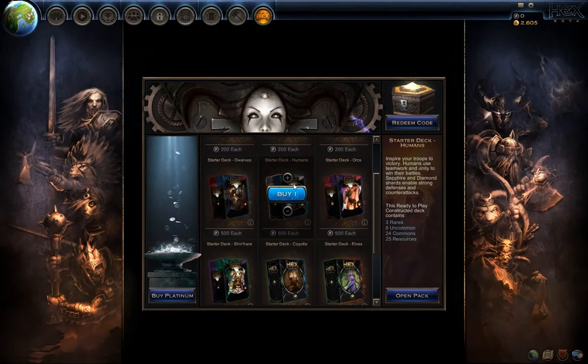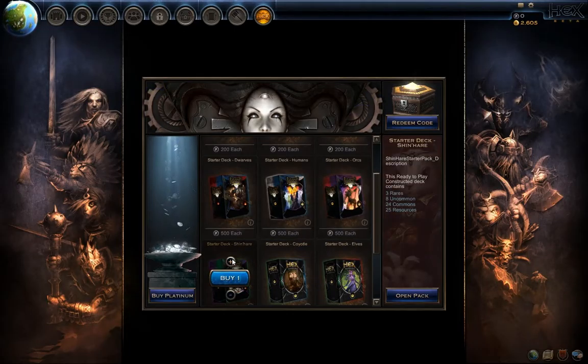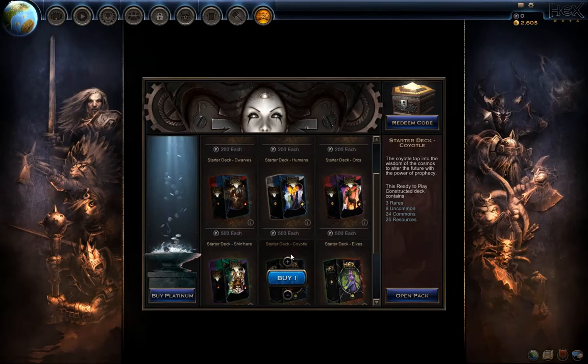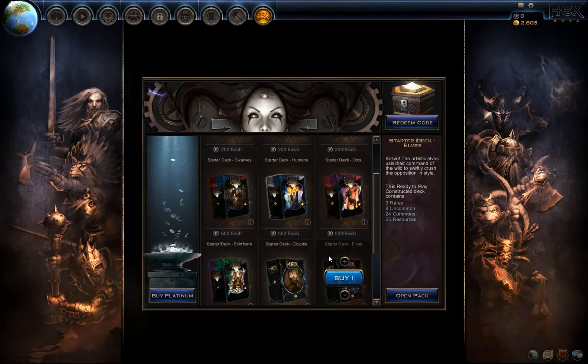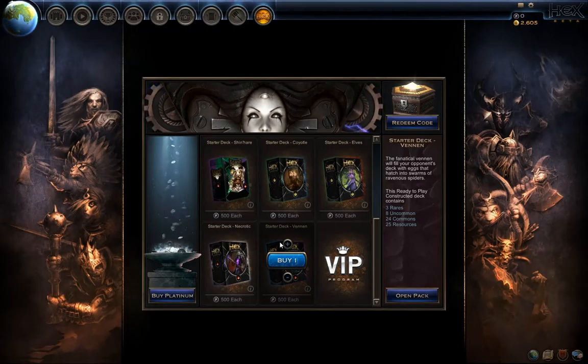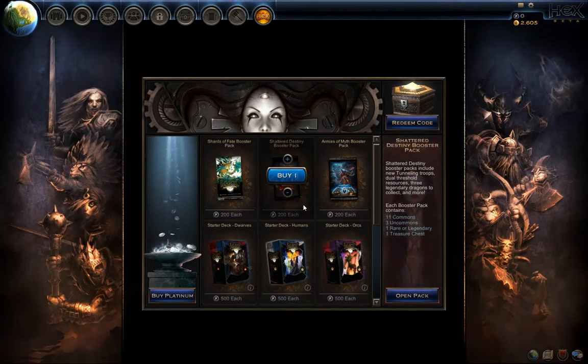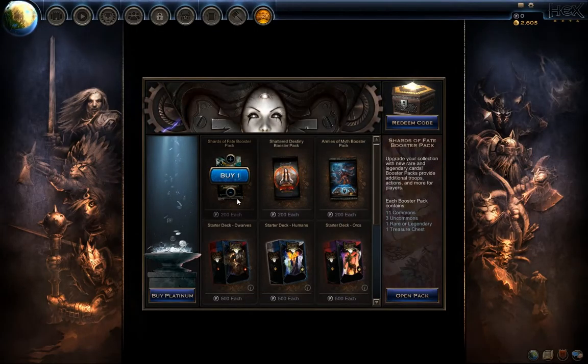Dwarves forever. Then you have the humans, the orcs, the shinhair, which are killer bunnies, which I love, the Kyril, the elves, the necrotics, and the venom. The venom are basically driders, if you are familiar with Dungeons and Dragons. And you also have booster packs that you can buy here.